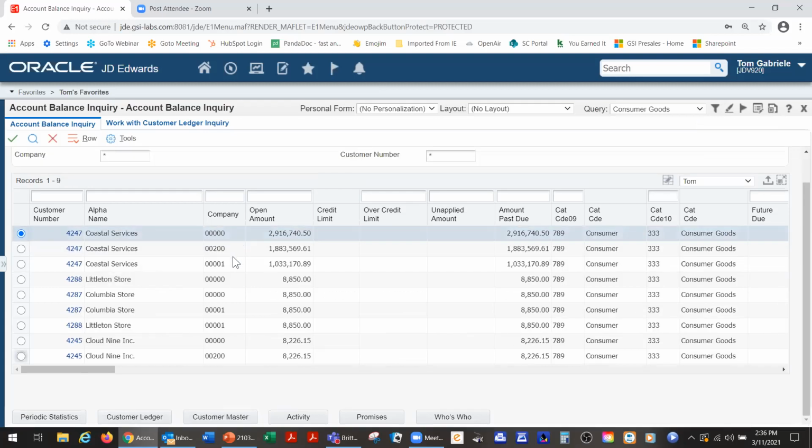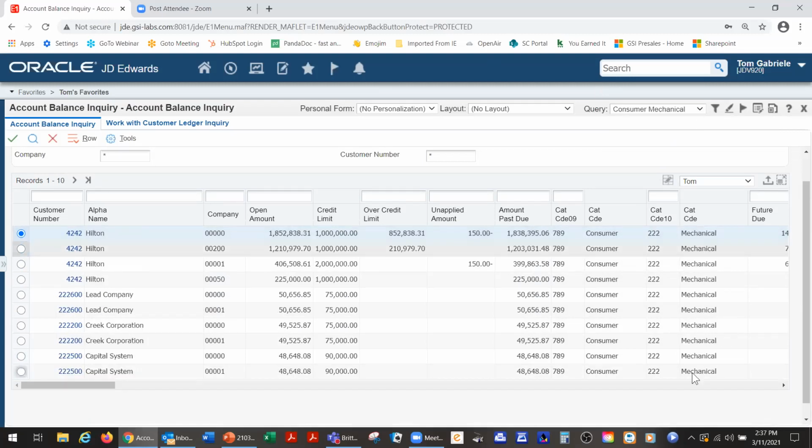Now I'm only seeing those records for the people that are part of consumer goods. The same would hold true if I were to select just mechanical consumers. So if I select that, notice now I only see mechanical.